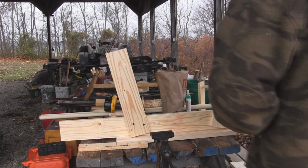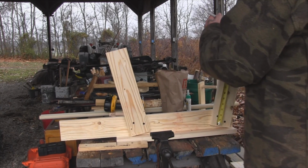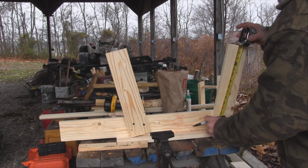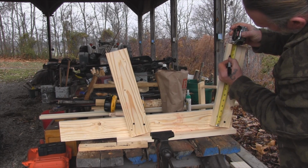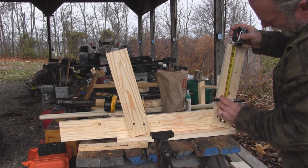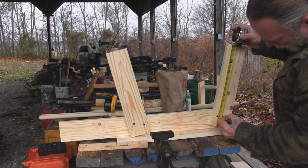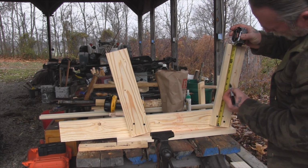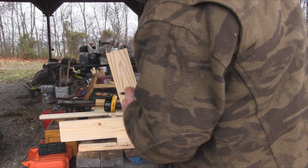What we're going to do there is we're just going to come up from the bottom and give ourselves a couple of marks here. I want to go about 2 inches down from the top and about 2 inches up from the bottom, and then something about halfway between. So we'll say about 8 inches right there. It's going to give us what I want. And then we'll do the same thing on this side.